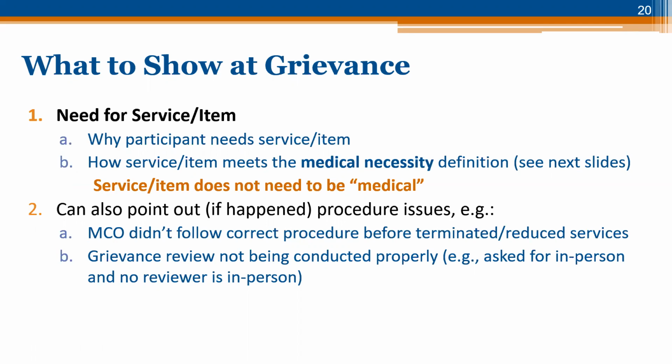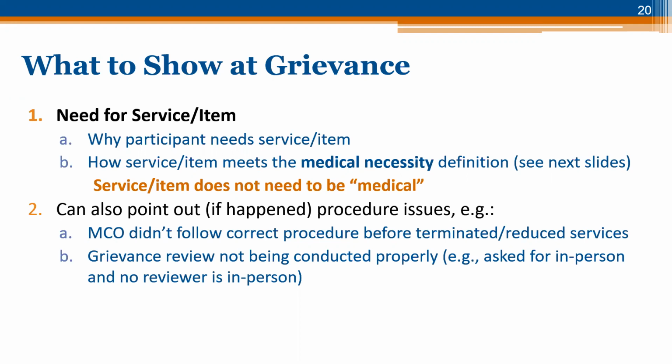Now, I want you to keep in mind that we're talking about medical necessity, but for people who are on waiver services, like home and community-based services, some of the services they get through Medicaid are not really medical. Some of it's employment services or non-medical transportation. Even some types of home care involve things like shopping, which is not a medical service. So it doesn't have to be medical in nature to fit into a medical necessity definition. In fact, there's a specific medical necessity standard that applies to waiver services.